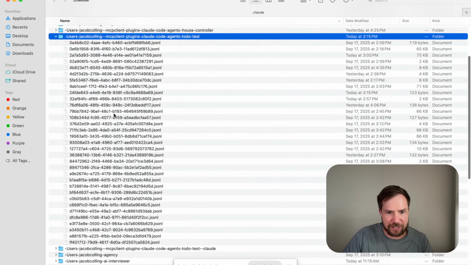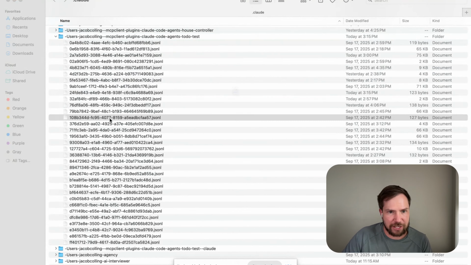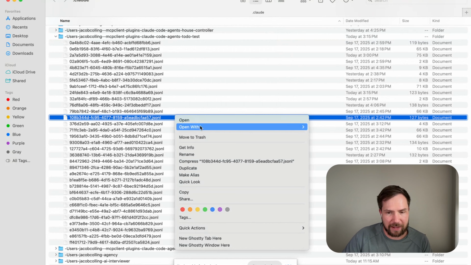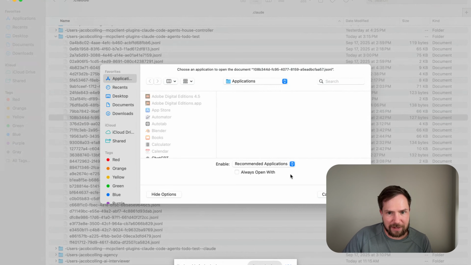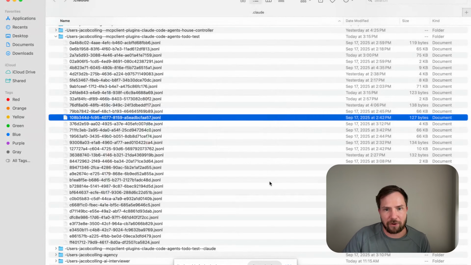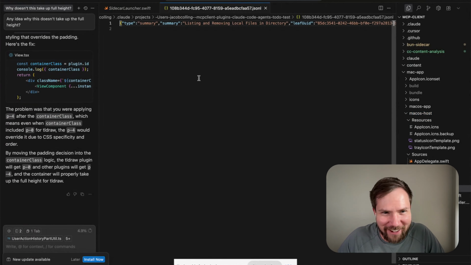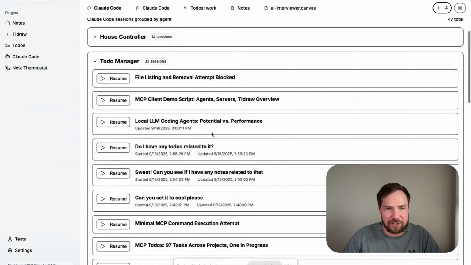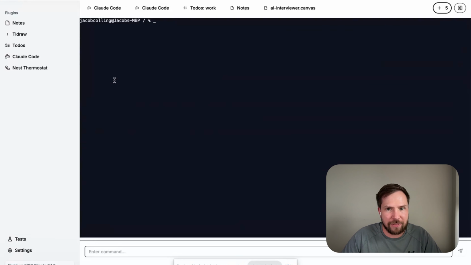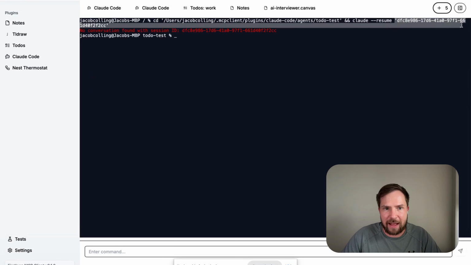And these JSONL files are all the sessions. You can pop it open in Cursor and see the whole one line, all that for nothing. But you get the lines that were in that conversation in those files. So these sessions that we're seeing here, this is really just pulling out the metadata for each of them based on what's in that folder. And then clicking resume is starting the CLI with the ID of that conversation.